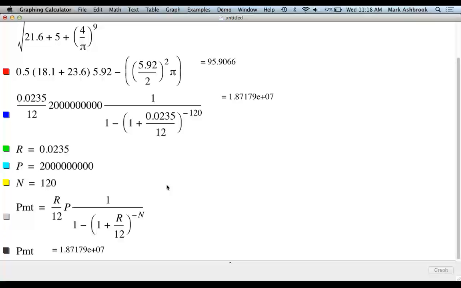Sorry, to just highlight them, you're just using your cursor and tapping on it, right? I just went back to these lines and just changed it, just like you would in a word processor. You can backspace, you can highlight and delete, just like a word processor. Just go back to these lines, change those values, and this will always then give you the current value of payment for whatever your P, R, and N are.